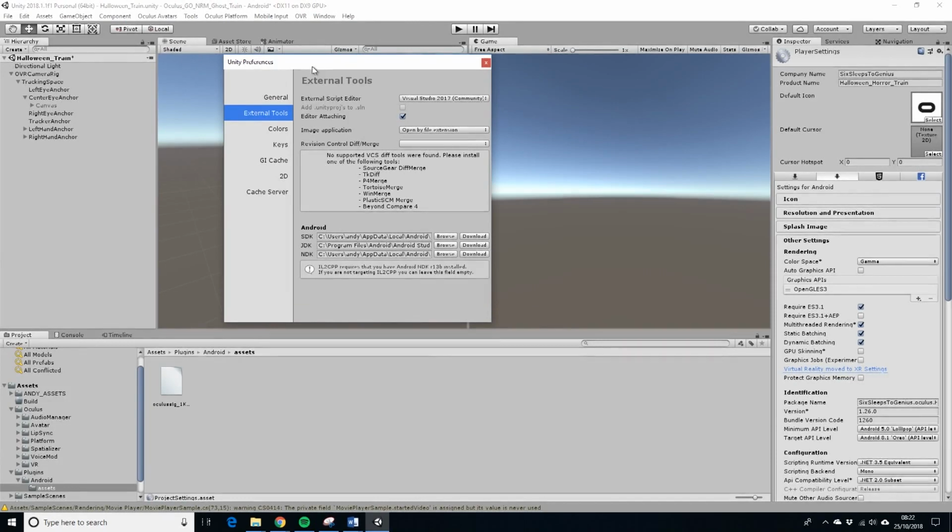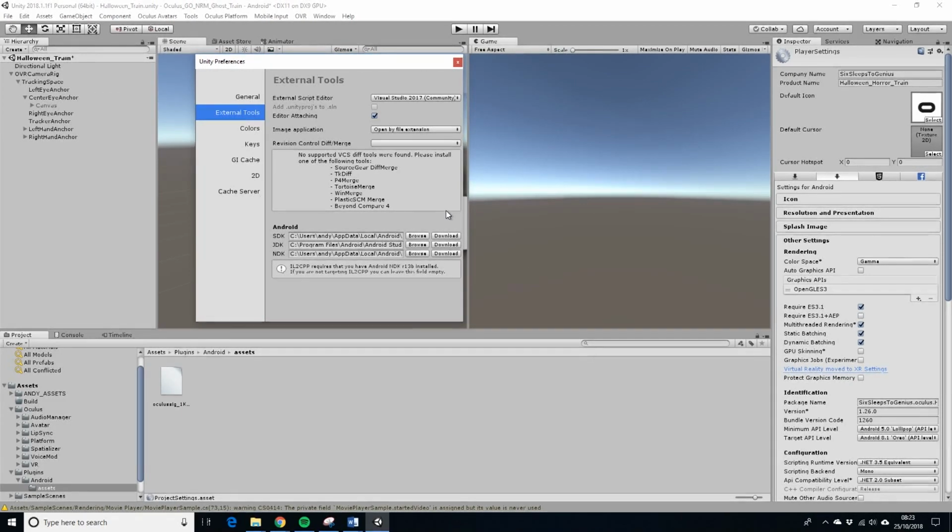That's in Unity Preferences and External Tools. If you look at the previous video, this will tell you how to set these up. Again, this comes from where you install your SDK to, or your Java files. Okay, so with all that set up, let's hope, fingers crossed, that we will be able to deploy.